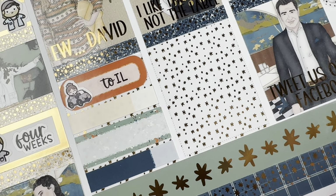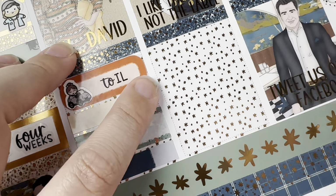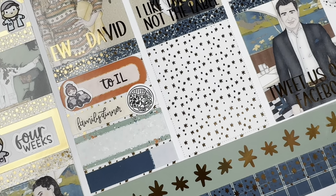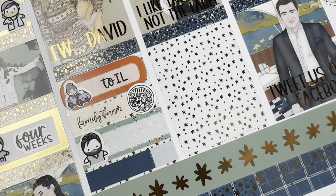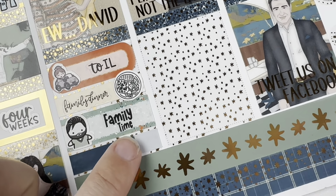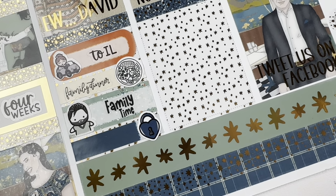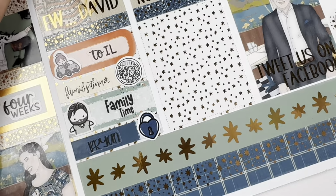So for traveling to Illinois, I have that Girl in the Car from McPlans and the two Illinois script from Carly Plans, which is a custom. And then for eating dinner, I have that plate of food from Carly Plans and a family dinner script from a shop that's not open anymore, but I'm just trying to use them up. And then for TV and talking, I have that Mutt Munchkin and family time script. That's from Once More With Love and that is from McPlans. And then for having a heart-to-heart, I have that Heart Lock from Carly Plans and a Brian custom from McPlans, which is my husband's name.